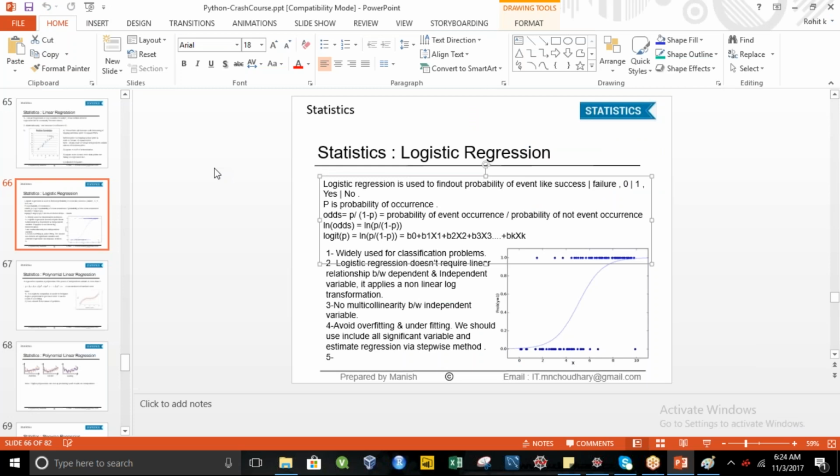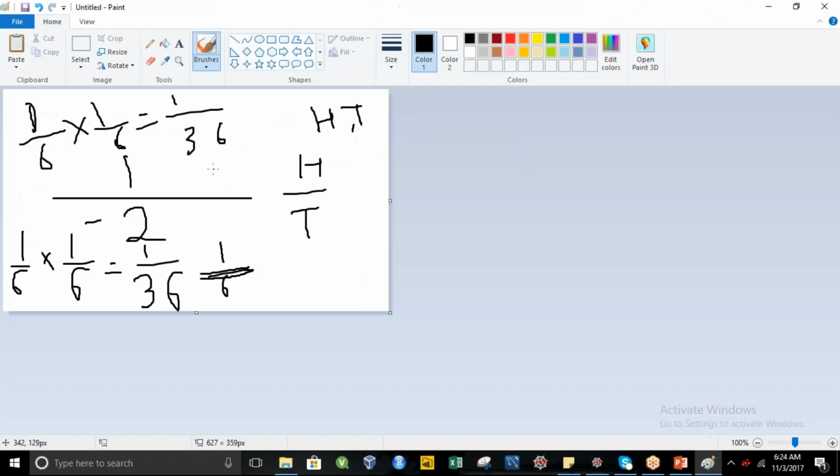But I believe everybody knows probability, as I am assuming. Don't worry, we will not calculate anything with pen and paper. Everything will be done by formula, via some libraries that are available. That's the reason we are interested in Python coding. scikit-learn is very popular. I will show you, so you people will not think it is only theoretical.